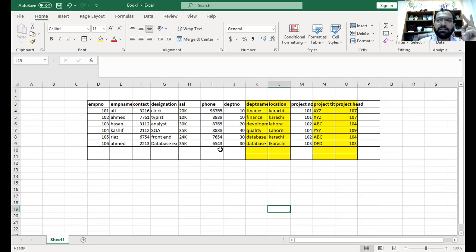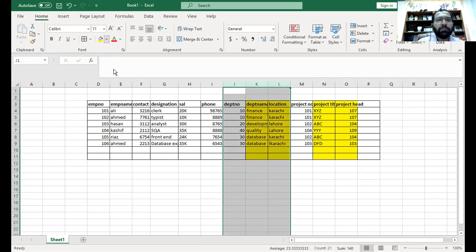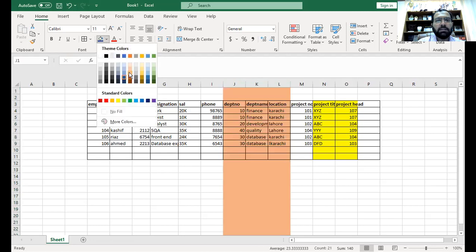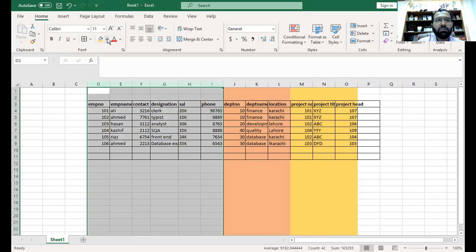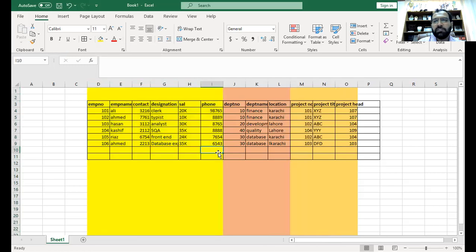That means if you want to insert a fact about a particular employee in a given relation, you have to enter the information of the other facts as well. So in this table we actually have three facts, so I will just change the color so that you can understand. The next theme here is this one, so I just change the color so that you can realize, and that is another theme. So actually we have three themes here.